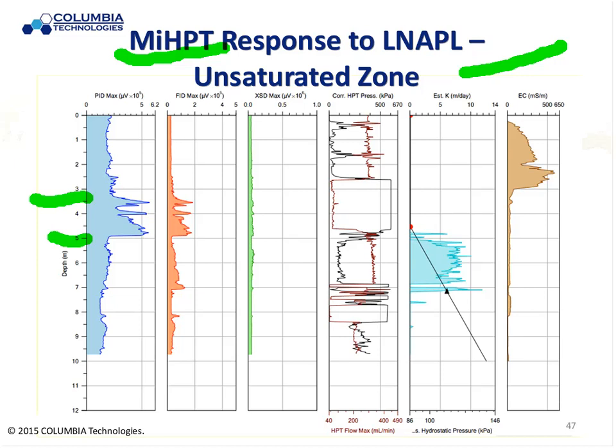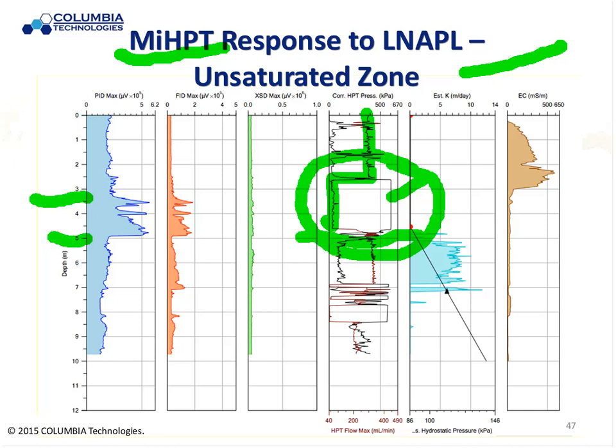So you say, well, why is that? We come over here and look at our hydraulic profiling tool, which is in the same tool rod string. Here's our flow. We're pushing in a consistent flow fairly down to about this 2.5 meter point. Flow goes to 0. Pressure peaks out. So what am I looking at? Closed pore spaces that are now permeated with this oil, and that shifts again down here at 5 meters. And then I pick up my static water level right there at that point, and then I've got the hydrostatic curve here. It's determined by the dissipation test on the hydraulic profiling tool. So there you have a classic storage zone with petroleum in it sitting on top of my groundwater interface.